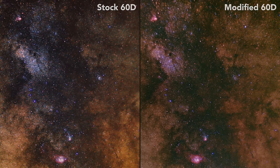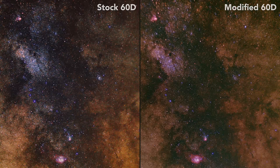So we have the stock 60D on the left and the modified 60D on the right. And you can see that we do have some color differences. Both the color of the Milky Way is a little bit different. It's a little bit more yellow in the stock 60D example and a little bit more reddish magenta in the modified. The biggest color difference, I think, is this star cloud. In the stock 60D, we have these really brilliant blue stars, and in the modified 60D, they got a little bit purple and a little bit not as extreme. You can really see that's a cool explosion of blue stars in the stock one, and the modified one, I don't think it makes quite as much of an impact.